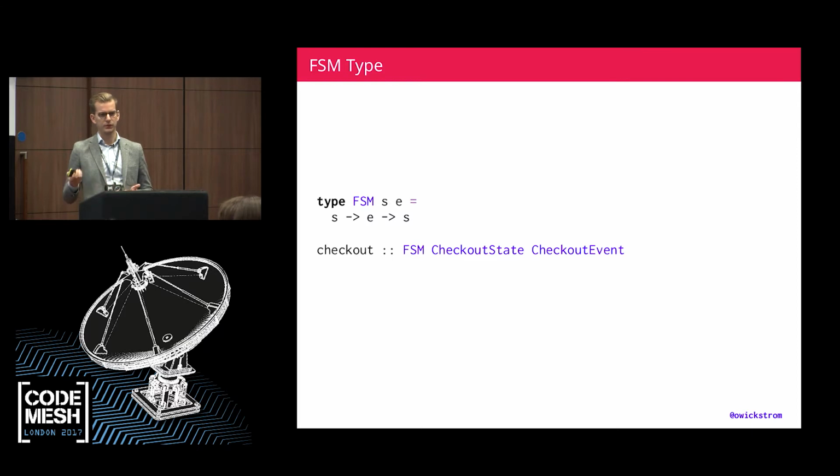This is very similar to the definition from Erlang that we looked at. And we can pattern match on the current state and the event and make some decision. So there we have our transition function, so to speak. And the problem, in our case, is that with this setup we cannot interleave any side effects in between. When we transition from one state to another, we can't have side effects because this is a pure function. Or could be at least, but let's say that this is a pure function.